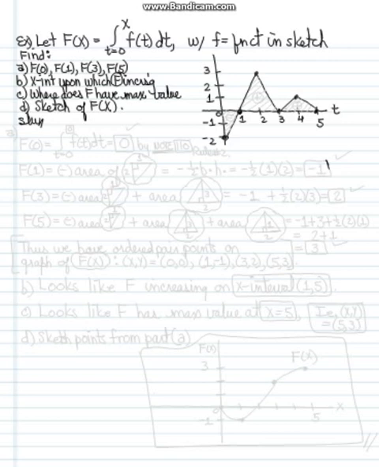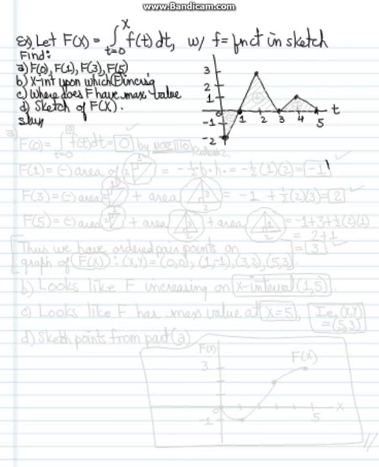It's the integral from t equals 0 to x of f of t dt, where f is actually the function that's pictured in the sketch. It's very angular. You see it starts down there at -2 on the y-axis, and then it passes through 1 on the x-axis, up to 3 level on the y-axis, back down to 3 on the x-axis, up to 1 level at x equals 4, and then back down to 0 at x equals 5. That's the function f. Now, with that picture, they want us to find part A, capital F evaluated at 0, at 1, at 3, and at 5.